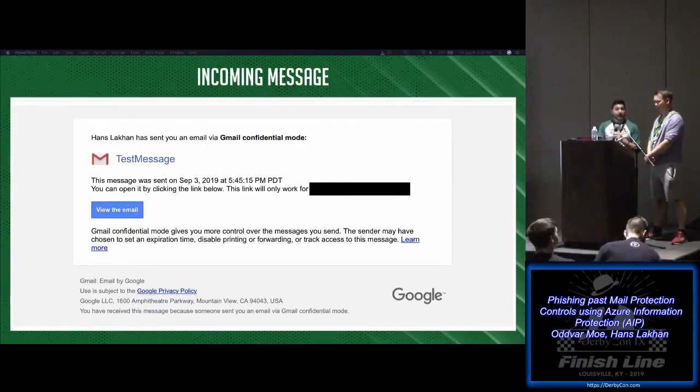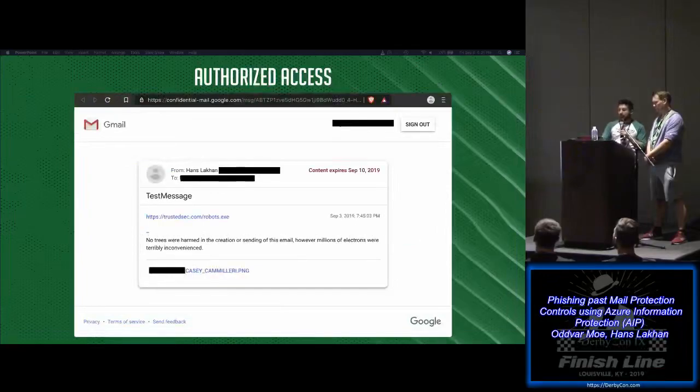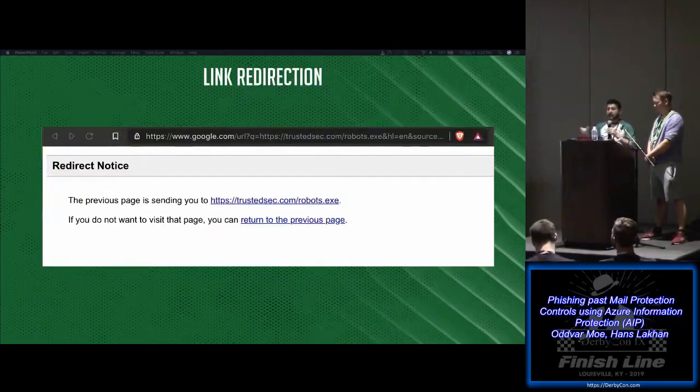No. Okay, sure. Yep. Oh, and so when you do receive it, an email, what ends up happening is it says, you got an email, do you want to open it? Yes, you click view. And when you click the link, a new window opens up in the browser, and then it proxies the link that you actually are using as your phishing campaign. So the initial email doesn't have the link. Once you are authorized, you have to go through steps step by step.